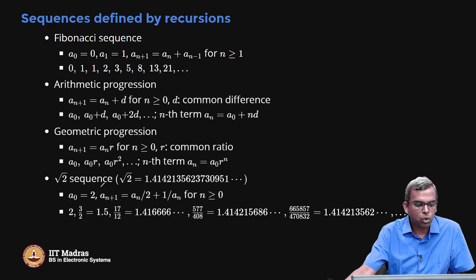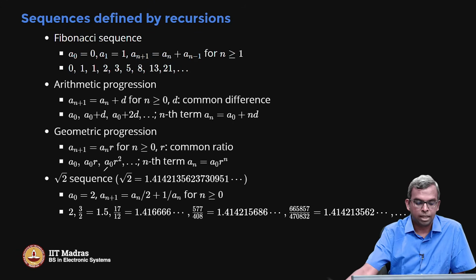By the way, what's root 2? Root 2, if you calculate in your calculator, it's this, it's an irrational number, as in the decimal digits will neither repeat nor recur in any way, and they will not be finite either. They won't terminate, and no repetition also, right? So, it will keep on going 1.4, 1, 4, 2, 1, 3, 5, 6, 2, 3, 7, and so on. Okay. So, this is square root of 2.